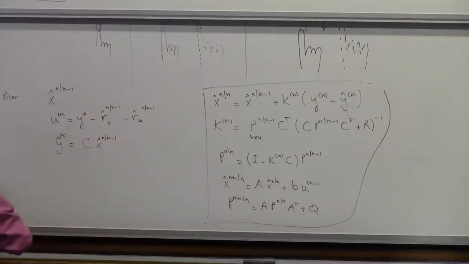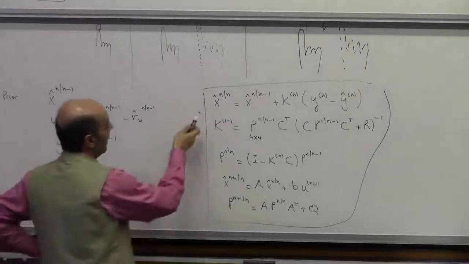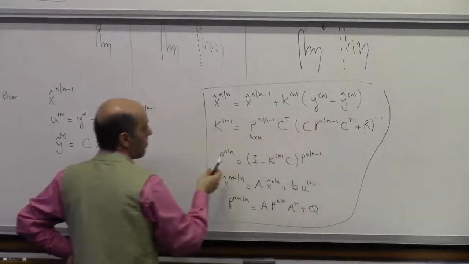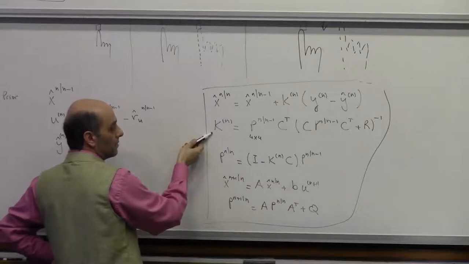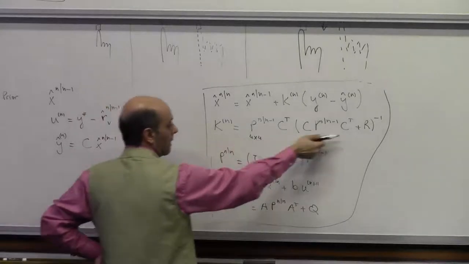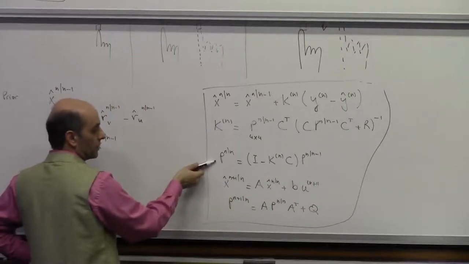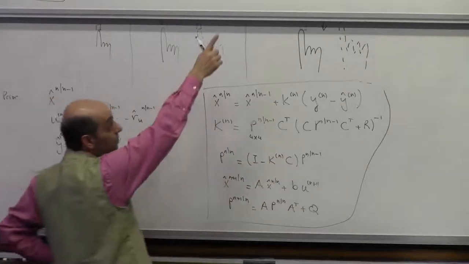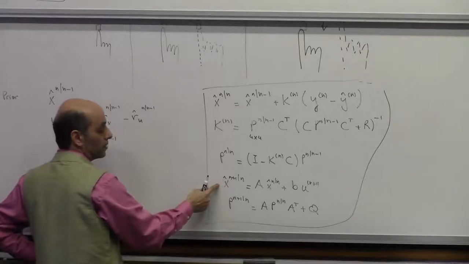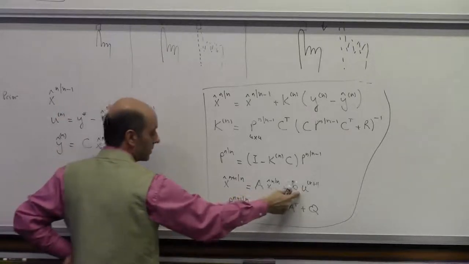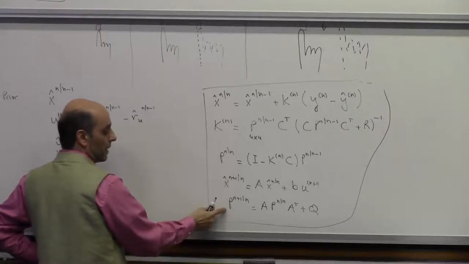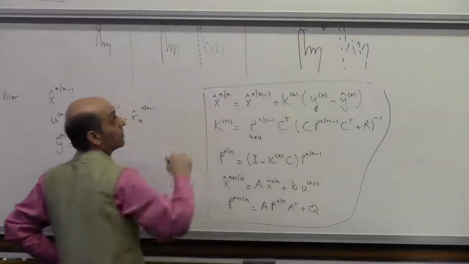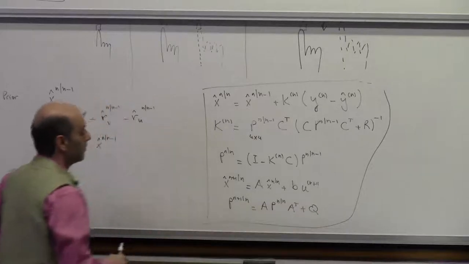All right, so let me go over this slowly. I have a posterior estimate from my prior estimate and from my observation error. I have the Kalman gain that depends on my prior uncertainty and my measurement uncertainty. I form a posterior uncertainty. And then for the next trial, I send things a step forward by using those equations. So my prior estimate on the next trial is going to be my previous plus B times u, and my prior uncertainty on the next trial is going to be my previous uncertainty multiplied by the uncertainty associated with A and A transpose plus Q.